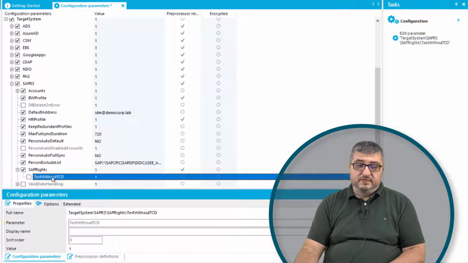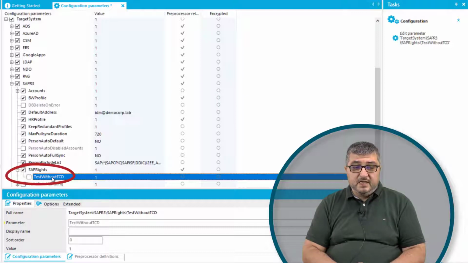Specifically relevant in this case is the configuration parameter test without TCD, which will allow you to change the specifics of how SOD violations or memberships or rules will match different SAP roles in sub-function definitions.